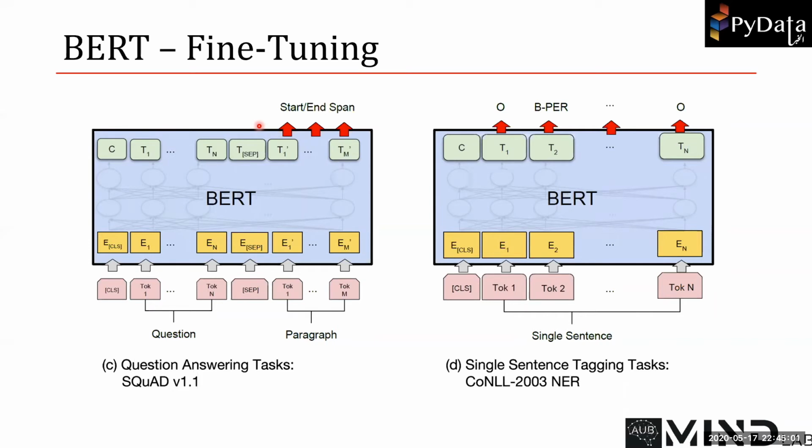So again, the model will first try to predict the start token, and then it will also loop over all the tokens. But instead of starting with tokens before the start token, we start with the next ones. So that's the condition. If the model predicted that an end was before the start, we just discard this prediction. So this is like extractive question answering.